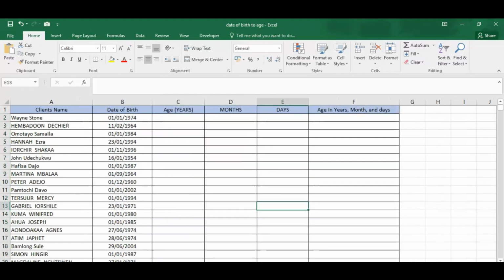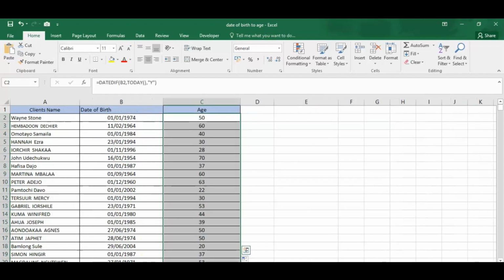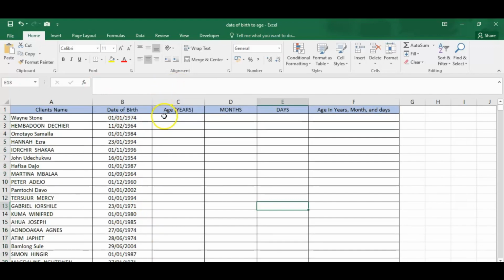Okay, so the second one over here is that, let's copy this formula from here. Let me copy this very formula because we're going to make use of it in the next one I want to show you. I'll click on enter. If I want the ages to be given in years, I will use the formula that we have used previously. I'm still going to paste this over here, and paste it here as well.